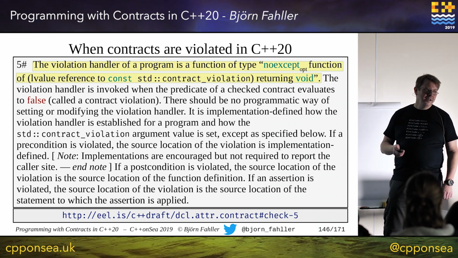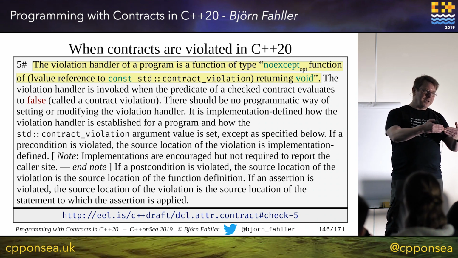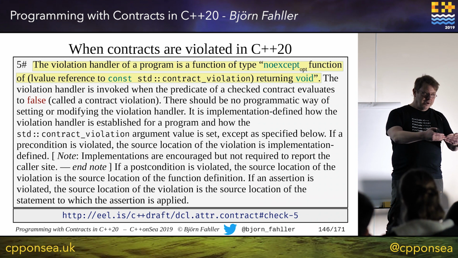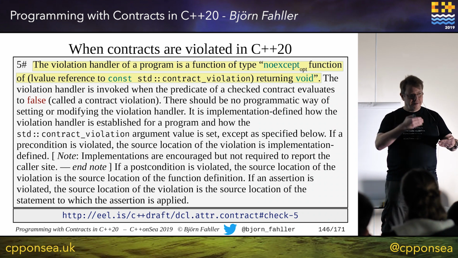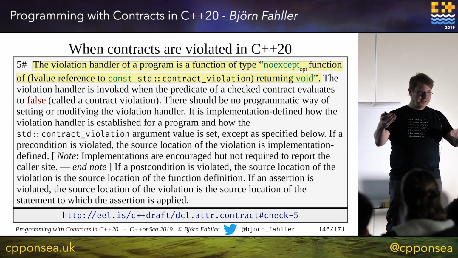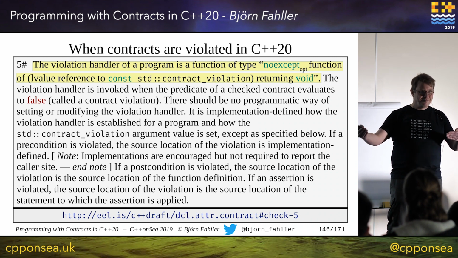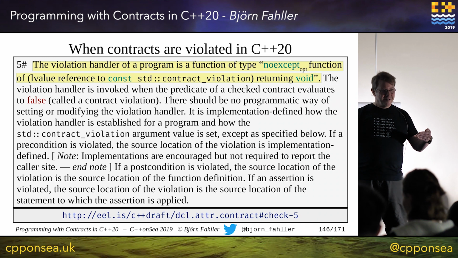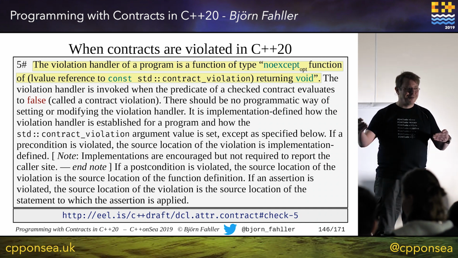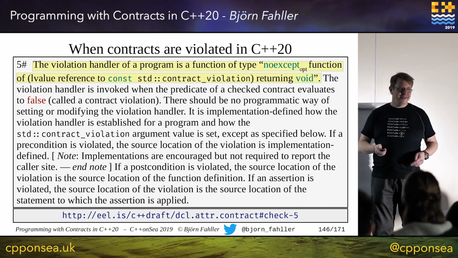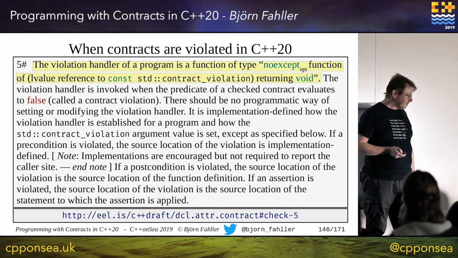I don't understand. The checking for a contract is made inside a function body, which means that if you're in violation of a contract, the contract violation handler is called from inside the function body. If that is a body of a function that is noexcept, and you call a violation handler that throws an exception, then you are effectively throwing an exception from a noexcept function. So it's not optional. Yes, it's optionally noexcept. So you can do that, but there are consequences.